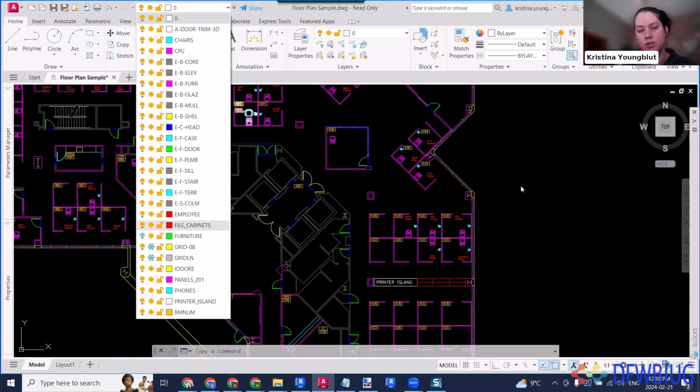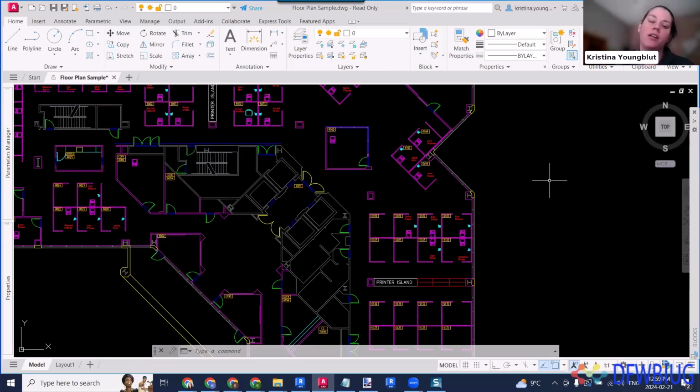You can isolate those two elements with the Q select command and work together as a team. So it's more than just filtering. It's a way to work together and to identify maybe clashes and stuff like that. It's not going to identify your clashes. It will help you locate the elements within that clash.